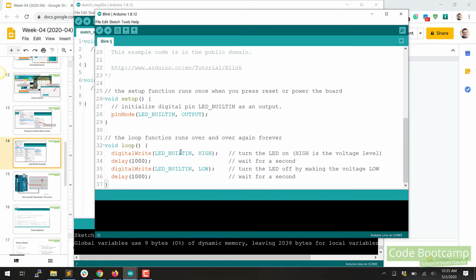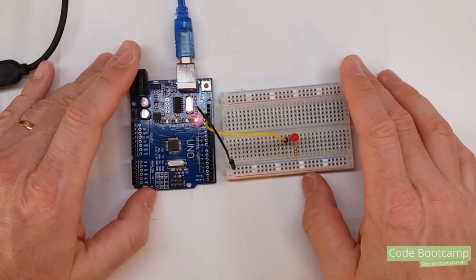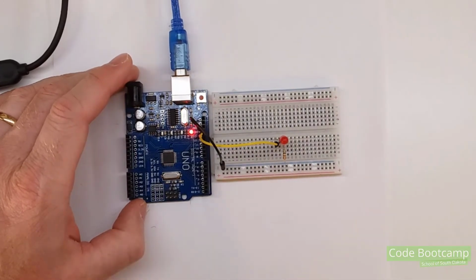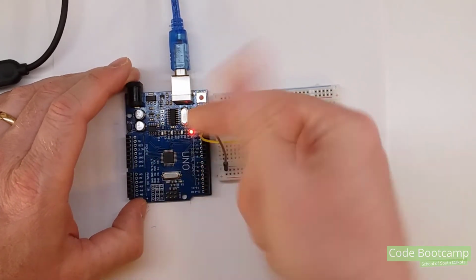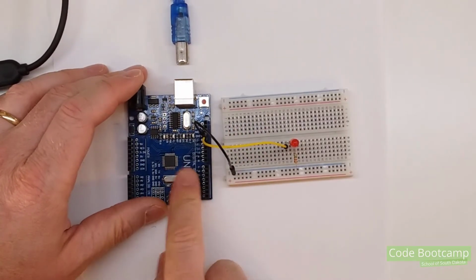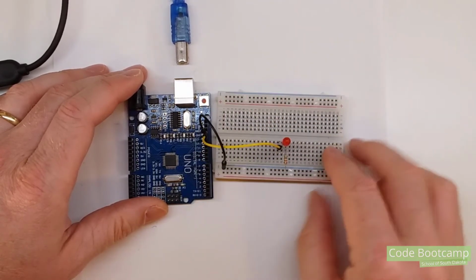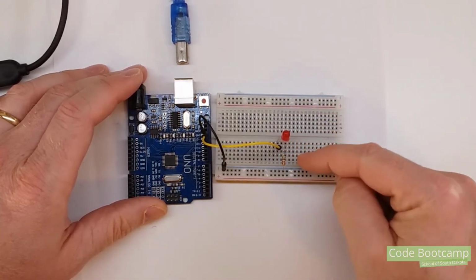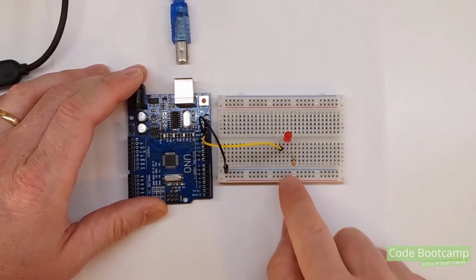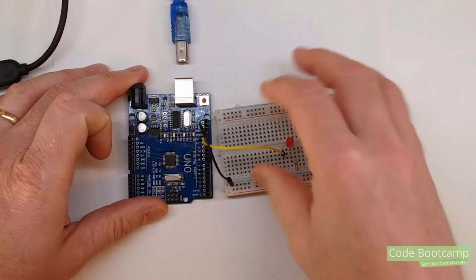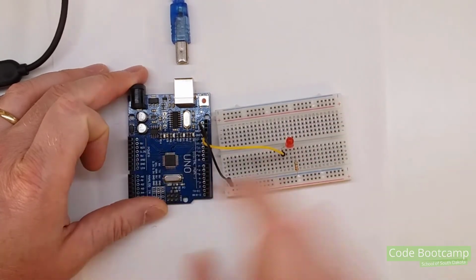Now with that, let's go ahead and head over to the bench and wire up this circuit. Okay, I'm not going to cover this because we've covered this a handful of times already, and by now I'm assuming you're pretty good about wiring up very simple circuits. So we've got our Arduino, I've got my power on, which is bad, but that's okay. I coded this up earlier. Just for the sake of argument, I will unplug it. I've got my ground plugged into my ground. I've got one LED with my long pin on the left, which is my positive, a short pin on the right, and then I've got my resistor going into that same ground. And this yellow wire is going into pin 13. Pin 13 is also the onboard LED, which we talked about in a previous video.